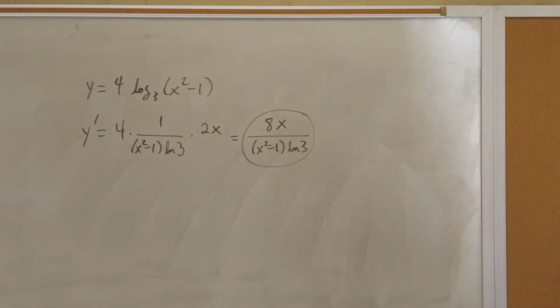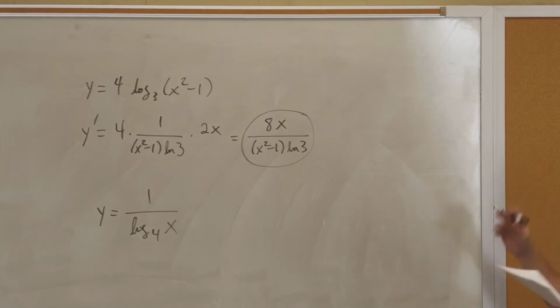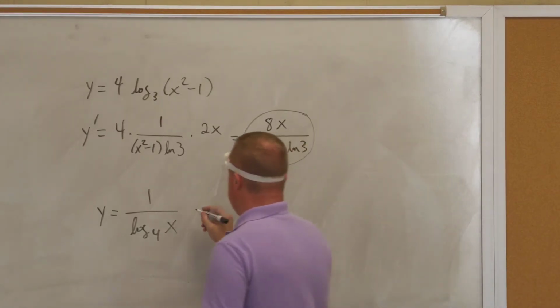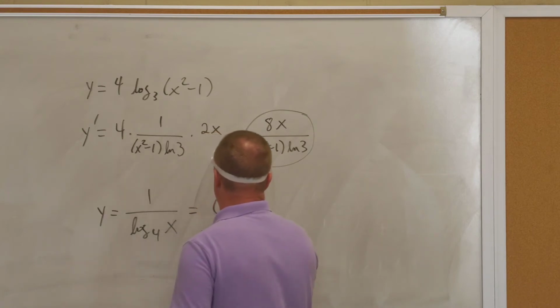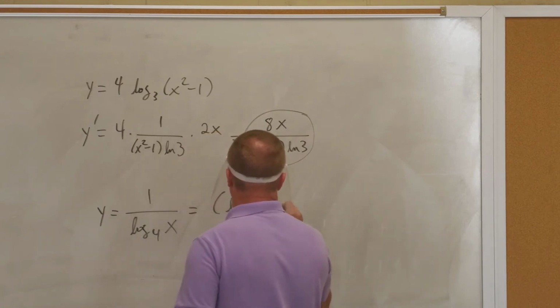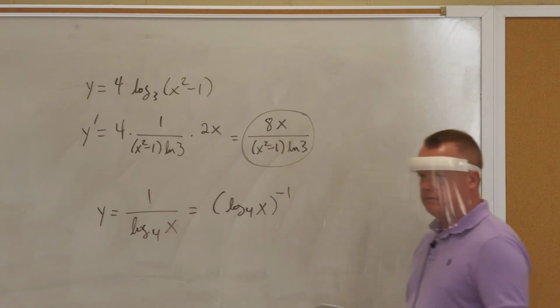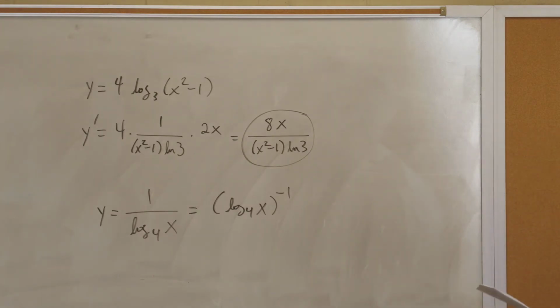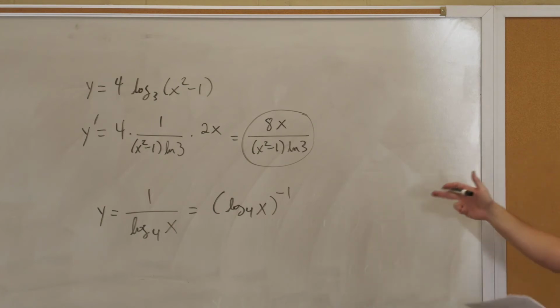Okay, questions about that? Now, you could either leave it like that and do the quotient rule, or you could move it to the top and do the power rule. And on this one, I actually did that. I think one of the other ones before. So either way should work fine. For this one, I'm going to go ahead and just move it to the top and do it that way. So you can rewrite this like that. Okay? Now, if I rewrite it like that, you have chain rule again. What would be the big outside function on that one?